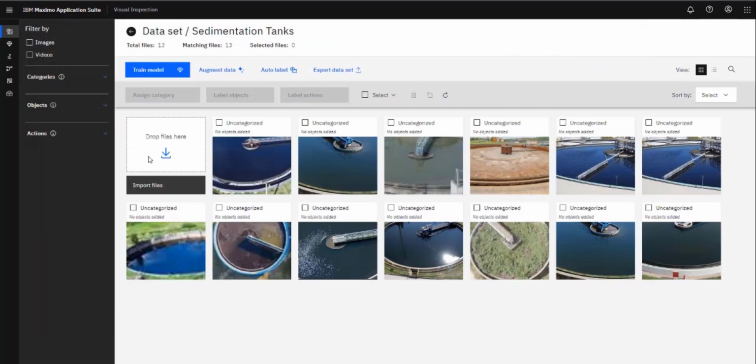After a few seconds, all the images are uploaded. Now these images are ready for labeling. Labeling is tagging the input images with information about its content, and in the case of object detection, this would also involve highlighting the occurrences of items of interest. For example, in an image of water segmentation tanks, you would have tank but also background around that. So we would need to highlight the portion of the image that represents tank.